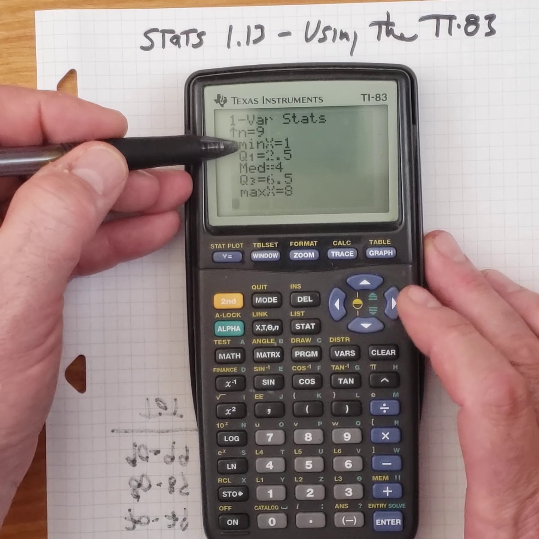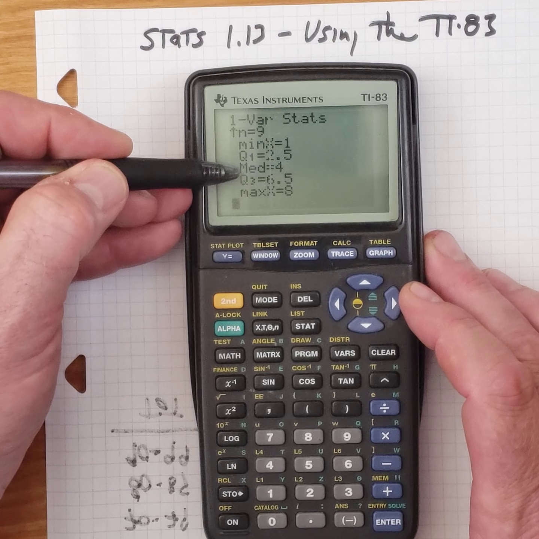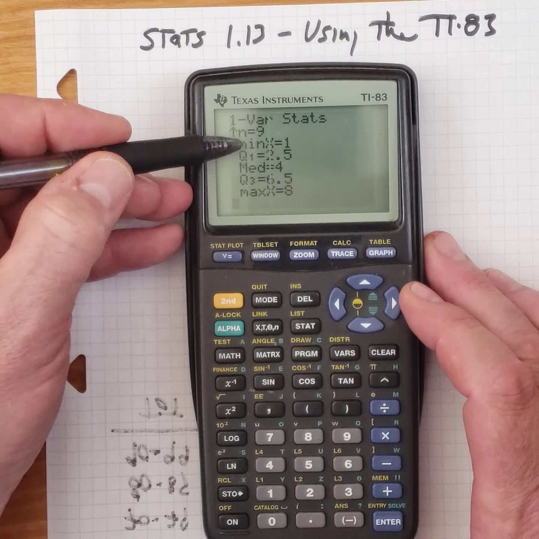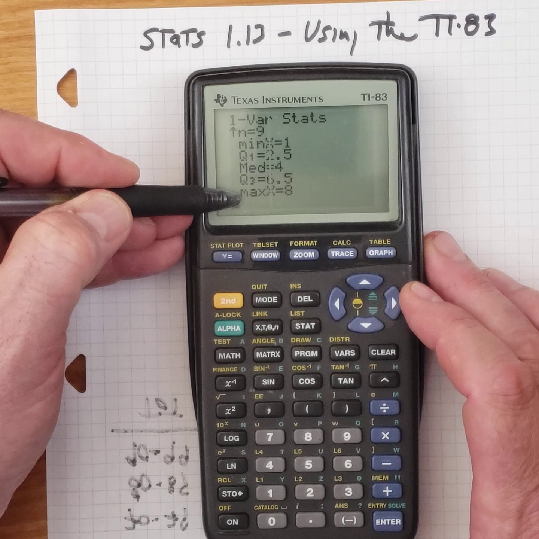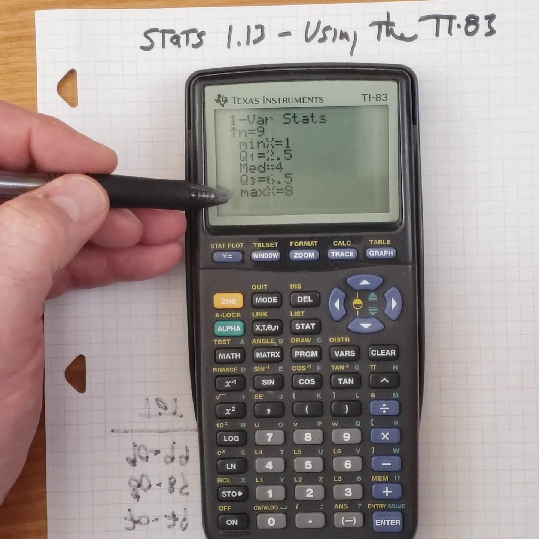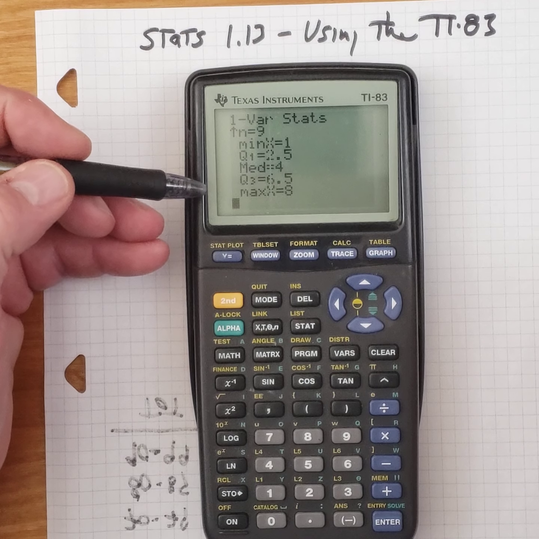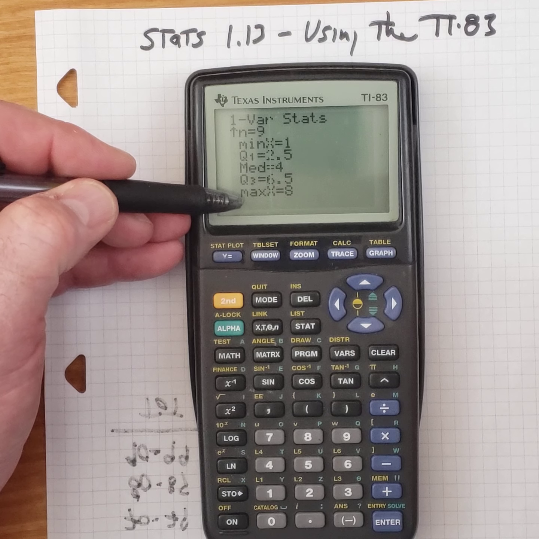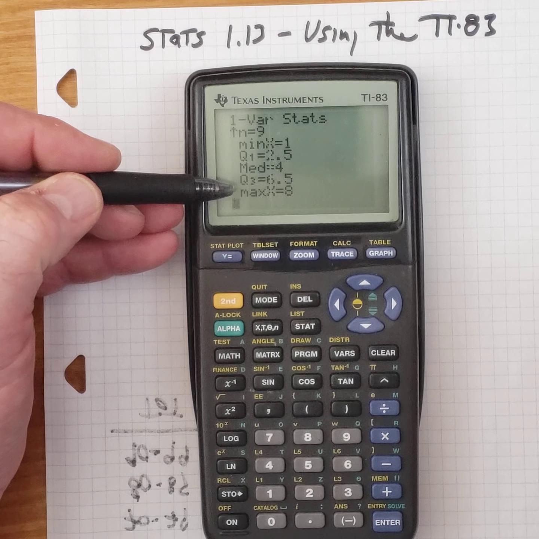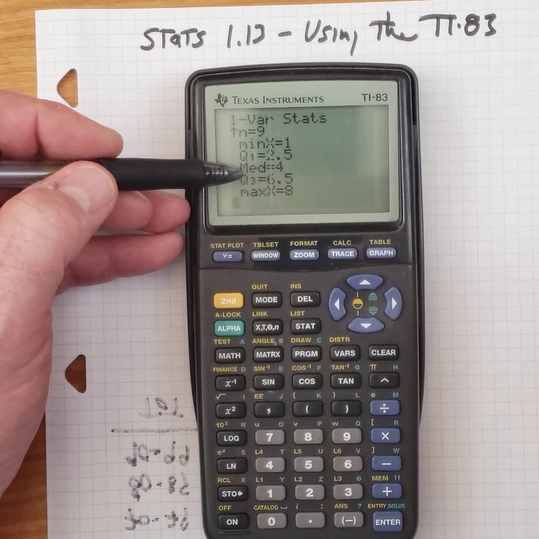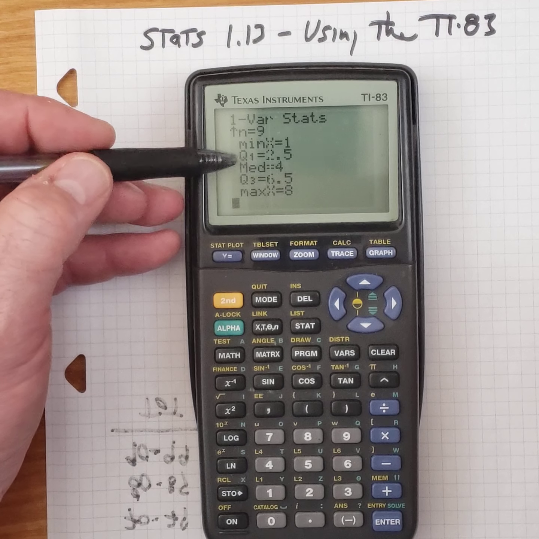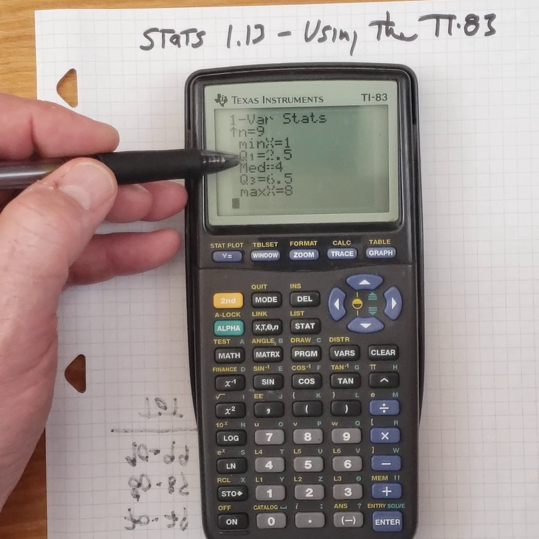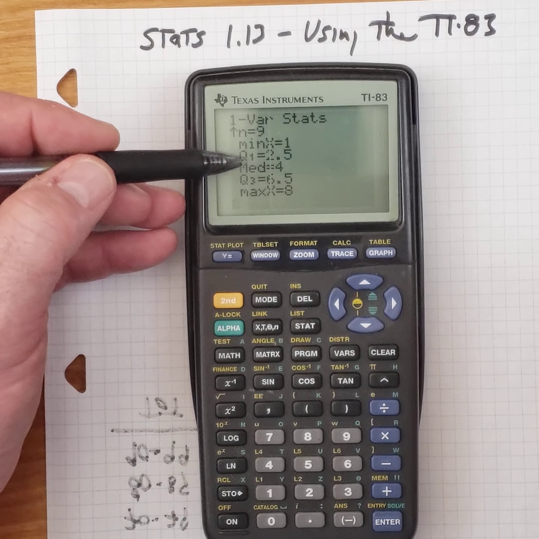And then what we got here is X min, Q1, the median, Q3, and the maximum. On the board, I referred to these as Q0, Q1, Q2, Q3, Q4. This is what we're going to call the 5-number summary in another video here, not too long. But for our purposes, this is the minimum and the maximum. Those are the ones you would subtract in order to get the range. The median is the median, right? The one in the middle. And then Q1 and Q3, that's that upper third quartile and lower first quartile that tell us where the middle half of this data is.